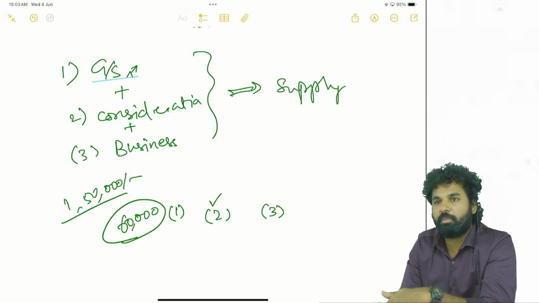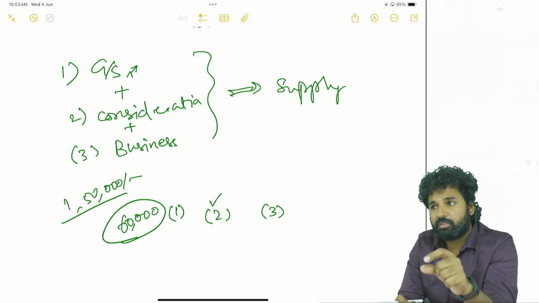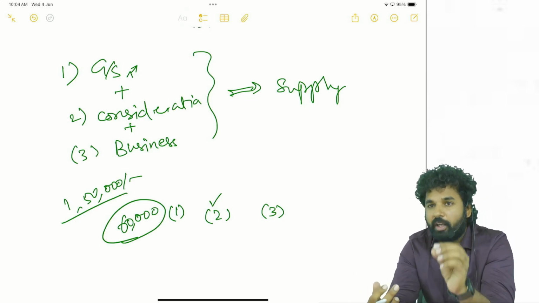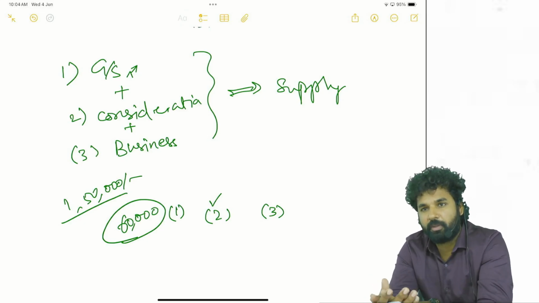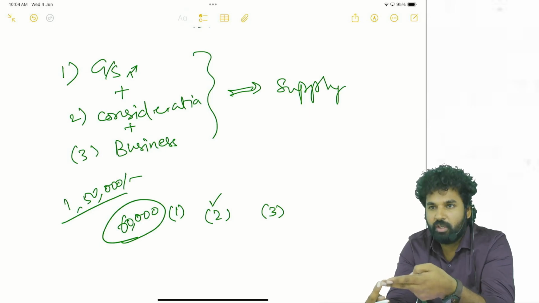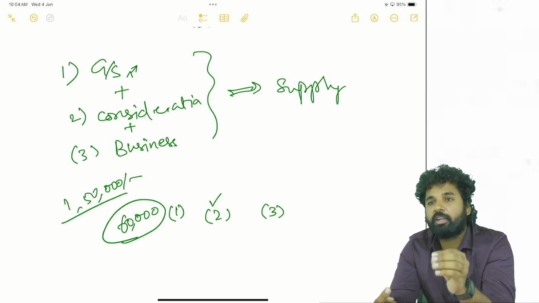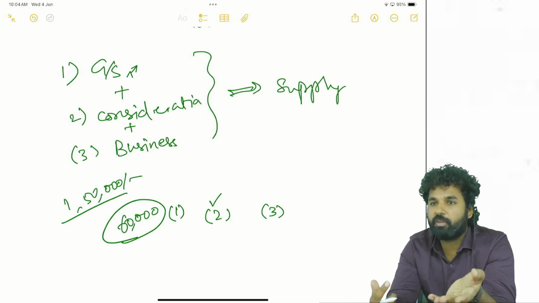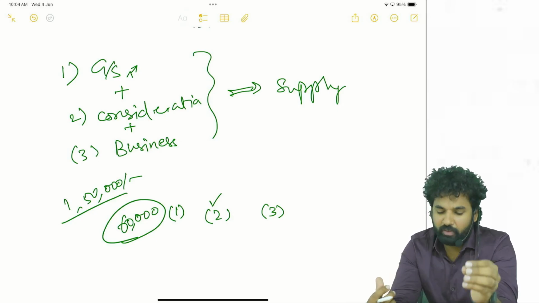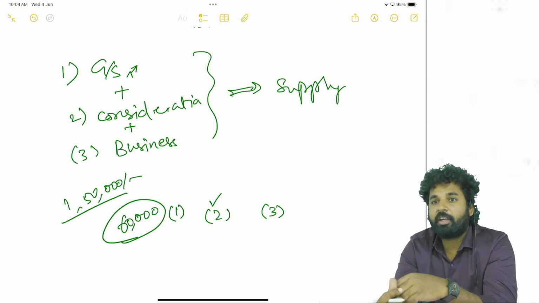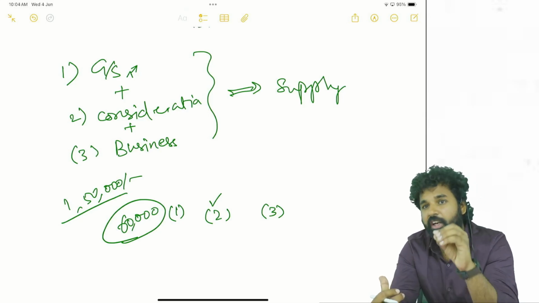Likewise, consideration may be missing. Likewise, some transaction is happening, but it is not a good or a service. So we need to elaborate each and every word in the definition of supply. We need to know what is a good, what is a service, and what is a consideration. Sometimes consideration is not only in terms of money; there may be consideration in kind. Consideration may be in any form, and there is a separate definition for it. And for an activity to be treated as business, there is a separate definition for business.